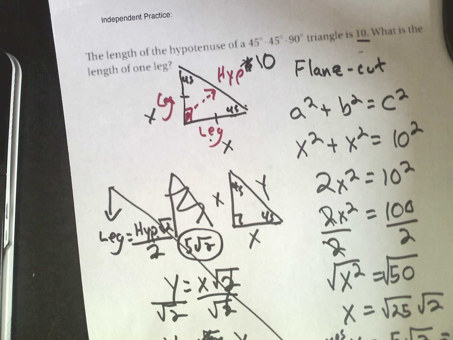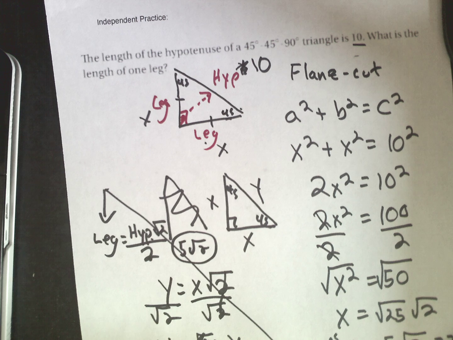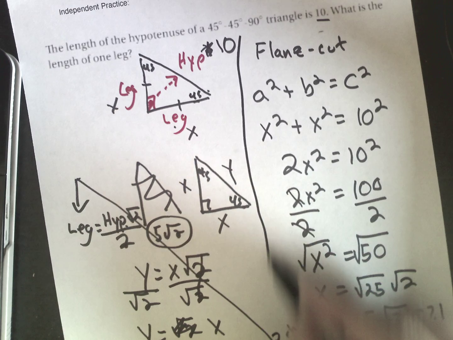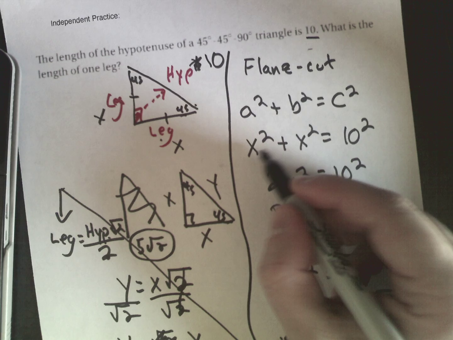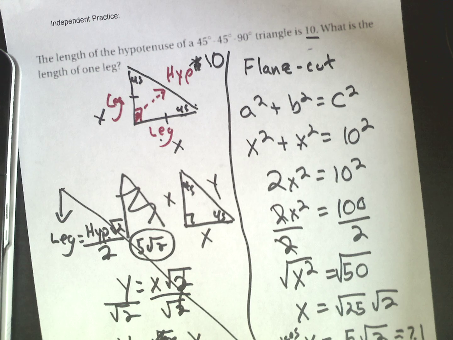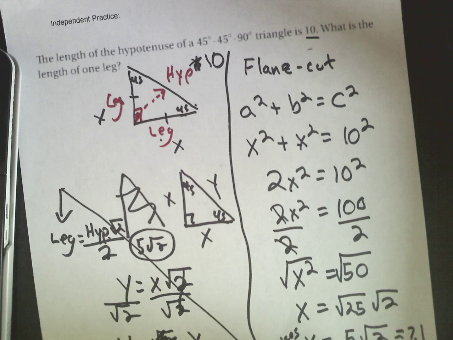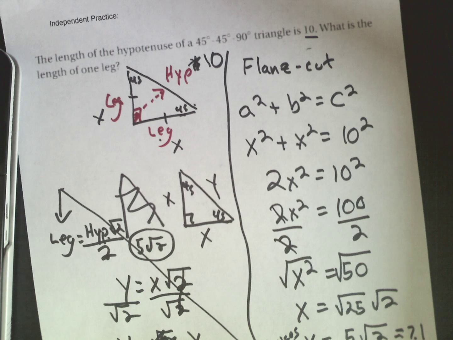Can you remember that? I don't. Every time I teach this lesson, I have to look this over again. I don't remember this rule. I remember the other rule because that's pretty easy. I like the flange cut. Nice and easy. The only thing you have to remember here is that the legs are exactly the same, and combine like terms. Do your little square root and you have your answer.